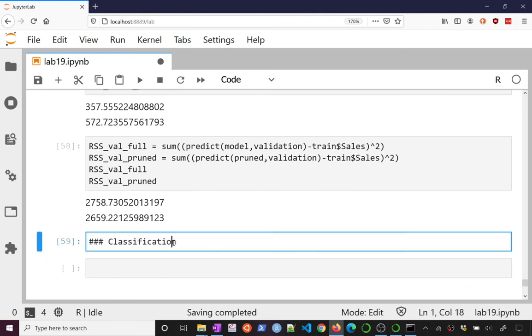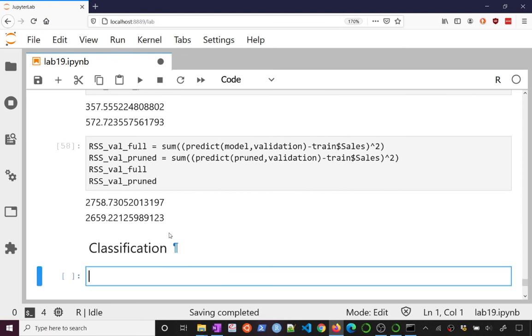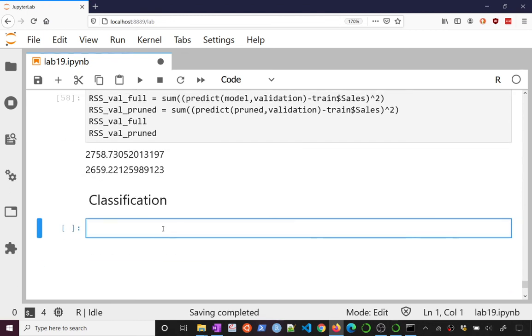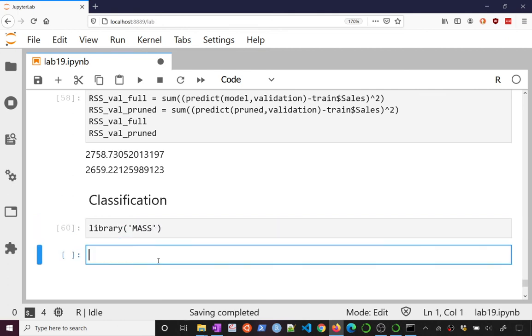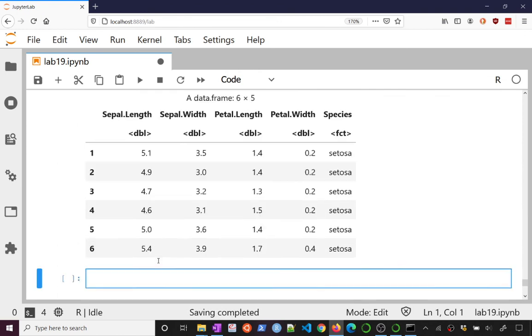We can look at a classification tree in about 30 seconds here. We'll hit it more next time. Maybe we'll pull up our iris data. All right, so that's our iris data set. We can fit a classification tree instead of a regression tree using pretty much the same thing. And I'm just going to be lazy. I'm just going to fit on everything. So we're going to fit, maybe we want to predict the species from everything else.